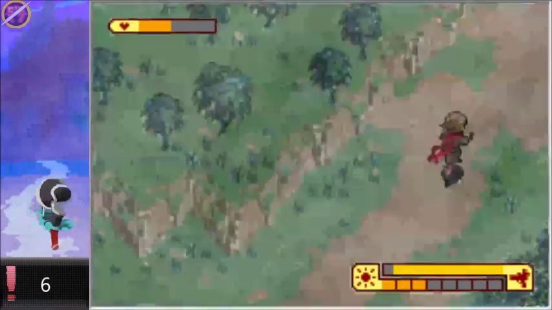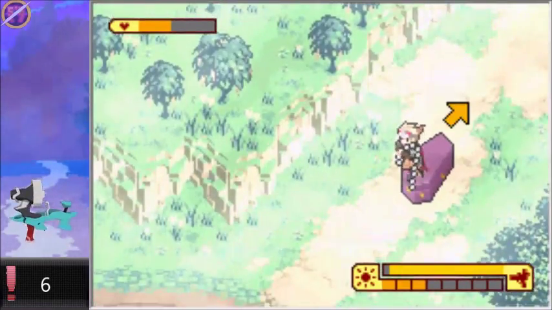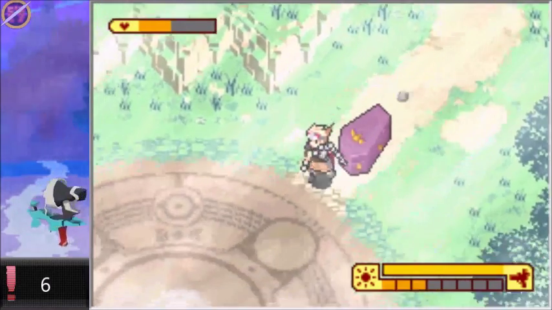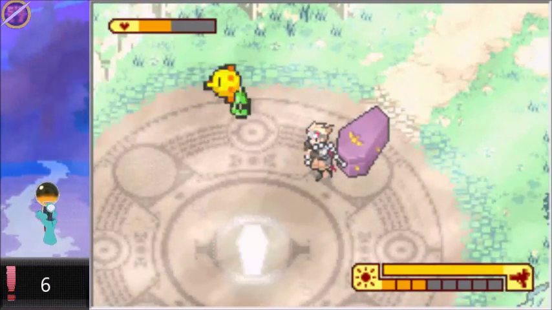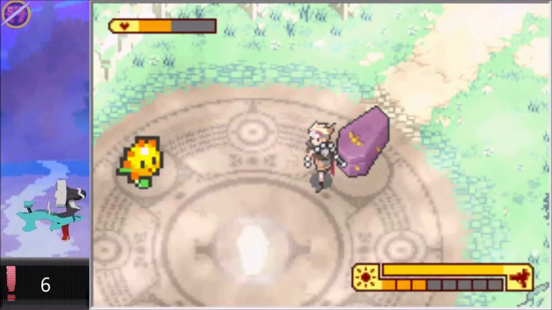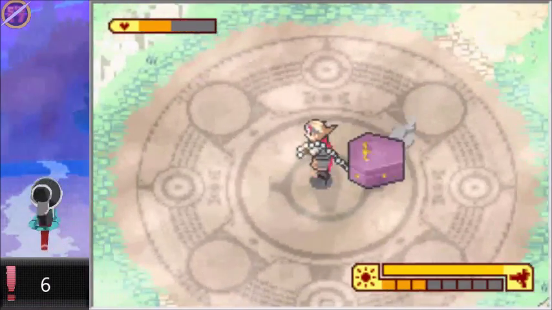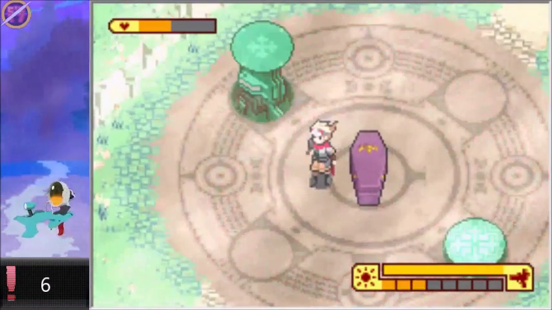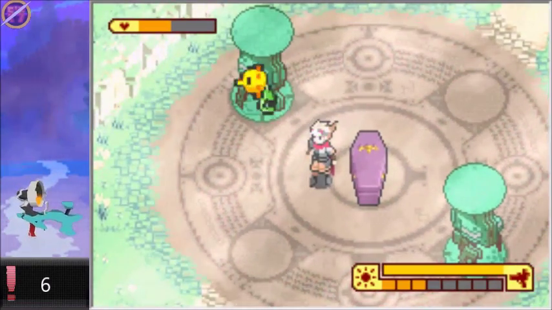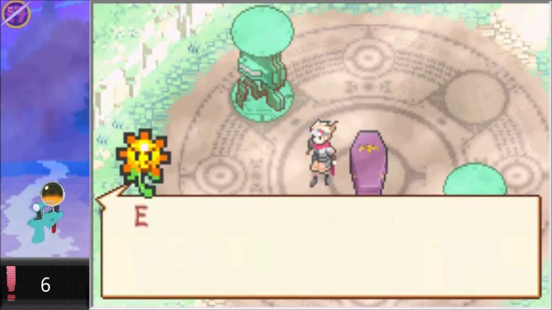Oh, darn it. Okay. Luckily, you have a really good chance to stop them from going back if you let go of them. Alright, now set the coffin in the center of the pile driver. Alright. Good. Fire a spread to start up the generators that just appeared.